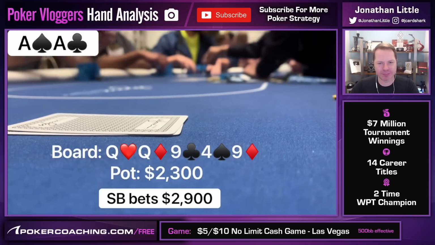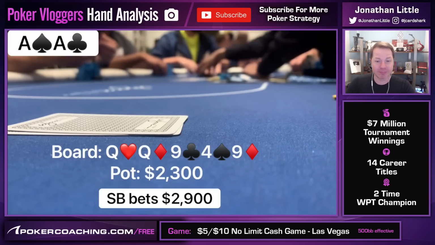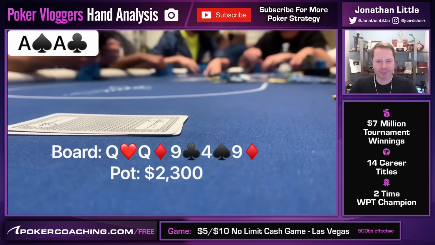Alright, this is definitely not how I was expecting this hand to go. I thought he was going to bet around $1,500 and I was going to snap call, but almost a $3,000 river bet is super polarized here. But he just can't have too many hands that are beating us. He can have quad queens, he can have quad nines, and he can maybe have a queen.